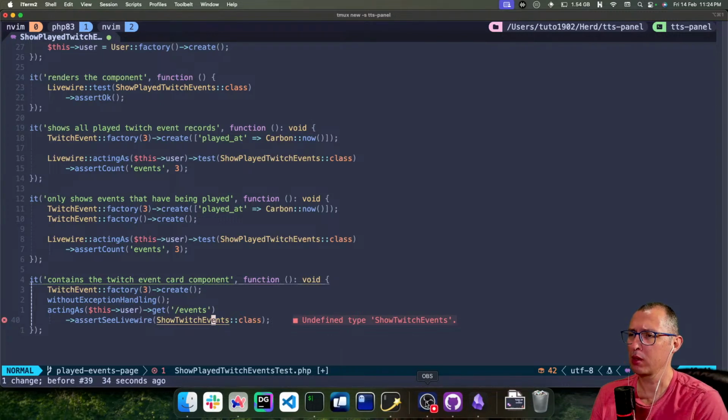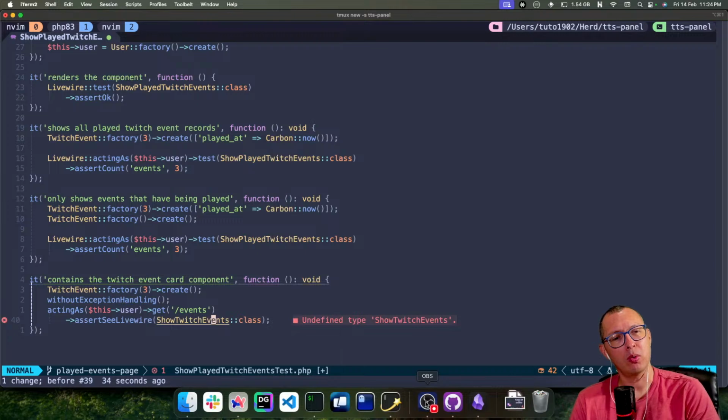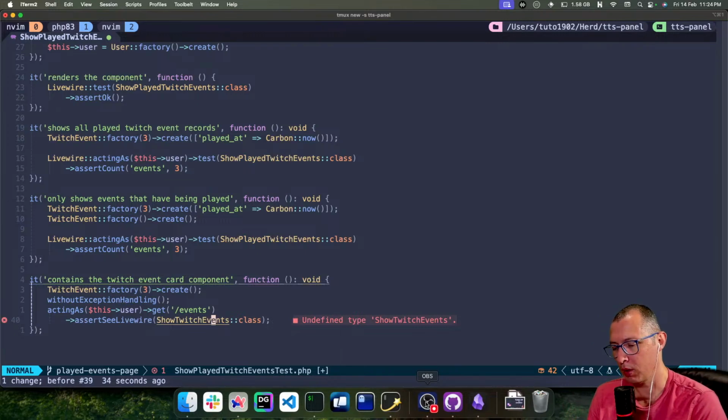Interesting. I don't know why I have this test here. Oh, because it didn't work with nested components, so I settled for that. Okay, that's fine.